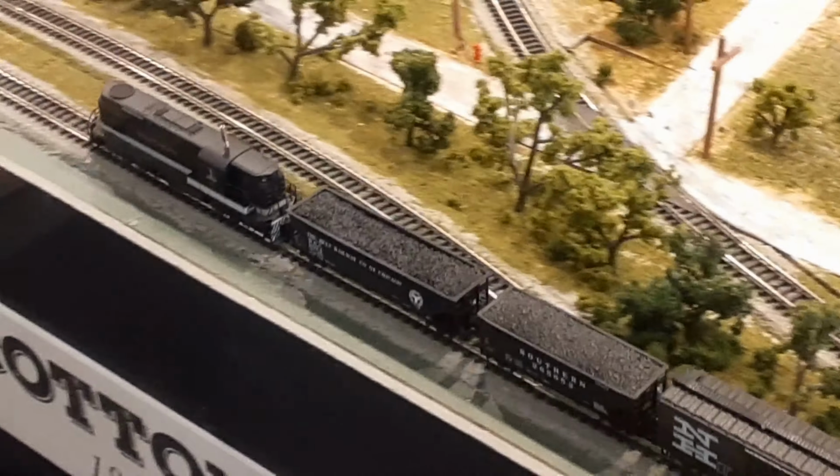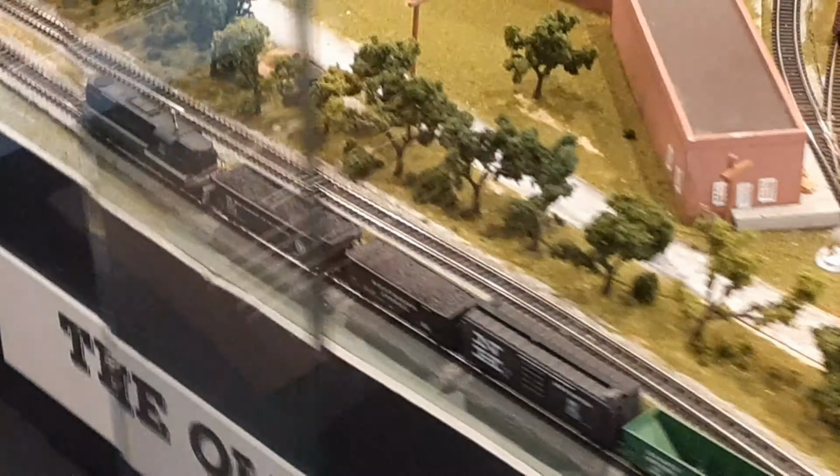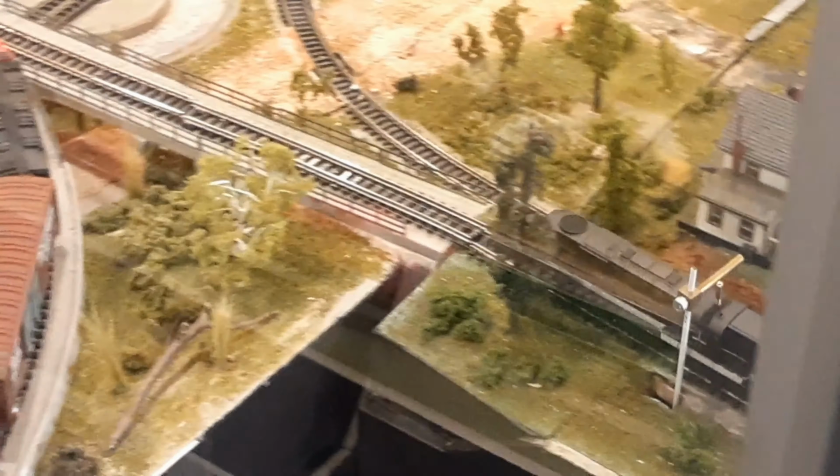I also want to give a shout out to Gary Williams and Mac Bailey, a couple local guys that were instrumental in getting this display installed and running. They also provide the upkeep and maintenance, keeping the track clean and the trains running on time. They've got a lot of neat local Southern Railroad memorabilia in cases mounted on the walls. Stick around to the end and I'll do a slideshow.